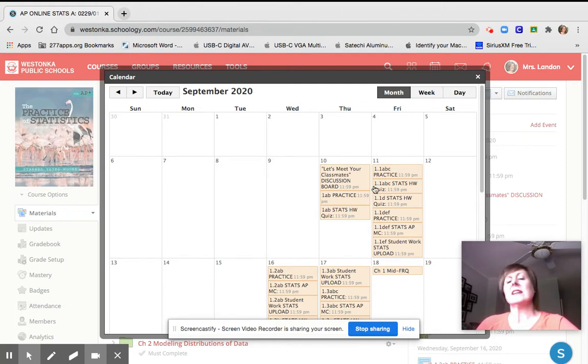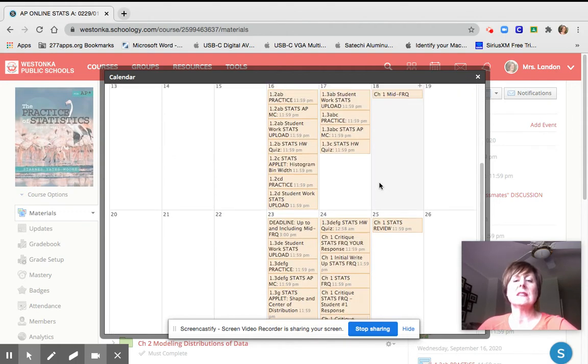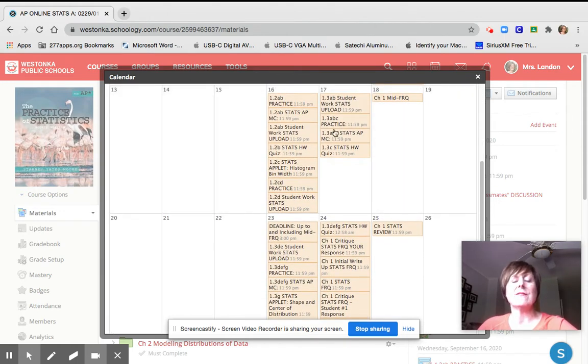So let's talk about this. What you're going to see posted on Schoology on the calendar is the due date. It's the recommended day that you do your assignment if you want to stay on pace. So if you look at this, when we kind of start into the full week where we have 5 days, you're going to notice here Wednesday and Thursday are win days. And so I have assignments for you. This is a block schedule. So what you're going to be finding is on the block schedule, a few more assignments. It's really going to be 2 days of work in an AP classroom. And then the Friday is just a traditional day. So we have quite a bit shorter assignment for that.